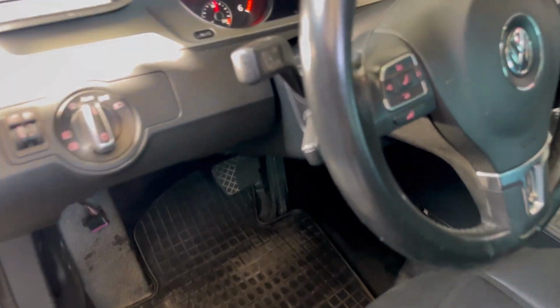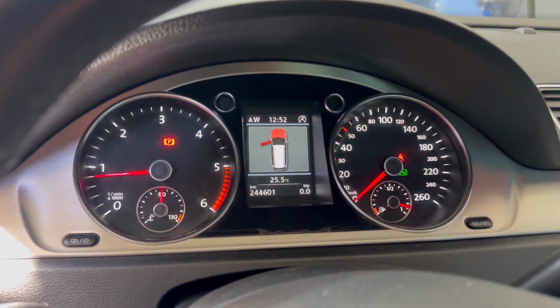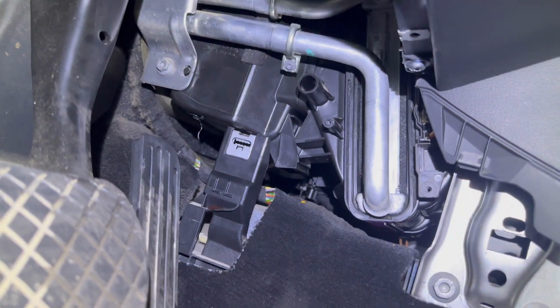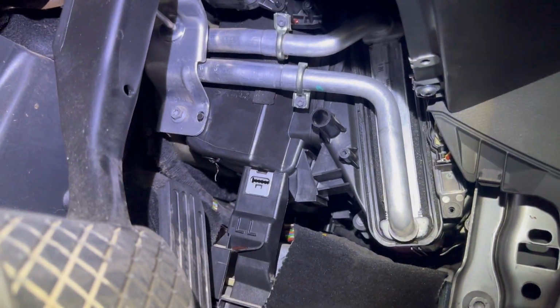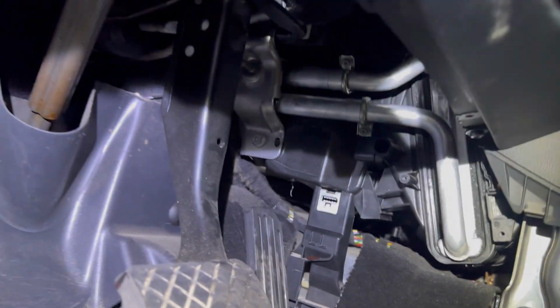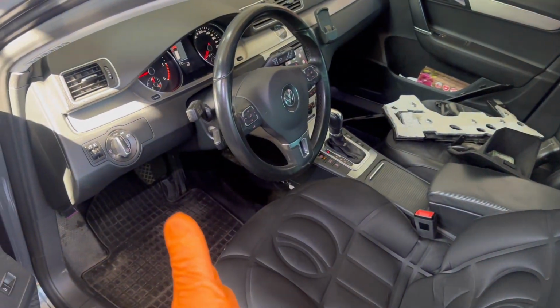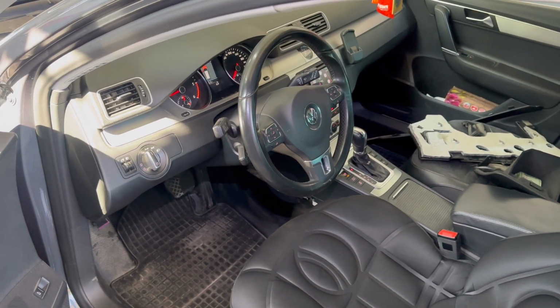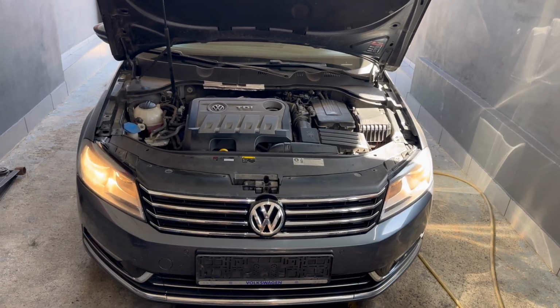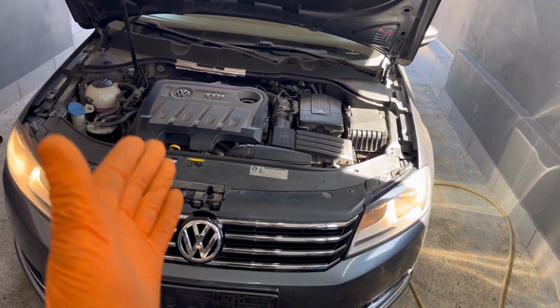Alright everybody, so in this moment the engine is warmed up, the thermostat already opened, the temperature is over 85 degrees Celsius, and right now everything is working and sounding like it's supposed to be working from the factory. I have a lot of heat, the heater core is very hot, both of the pipes, the inside pipe and the outside pipe, are very hot, so this means that the coolant is passing through the heater core very easily and it's providing proper heat into the dashboard and into the vehicle. And right now everything is done. I'm going to install all the parts back over the vehicle, inside and outside, and the job will be done.